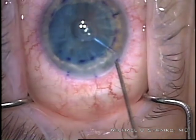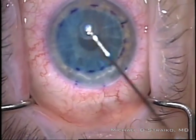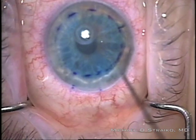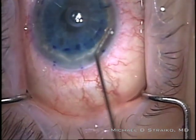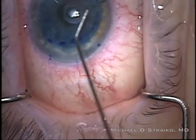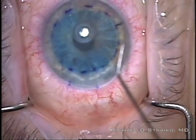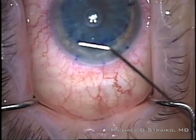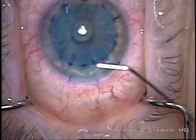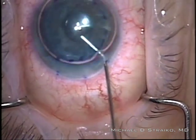I'm going to put in a very small bubble. I use a TB syringe set to 0.2 ml and inject a 0.2 ml bubble — that's much easier than trying to inject a similarly sized bubble with a larger syringe. Now I'm moving the eye in the direction I want the graft to move, then applying taps and sweeps to move it across the cornea. Once the small bubble is in the eye, the DMEK graft behaves more predictably — more like a DSAEK graft — because there's a little friction now between the graft and the patient's cornea. We're also assured the endothelium is protected because the graft has already floated up.